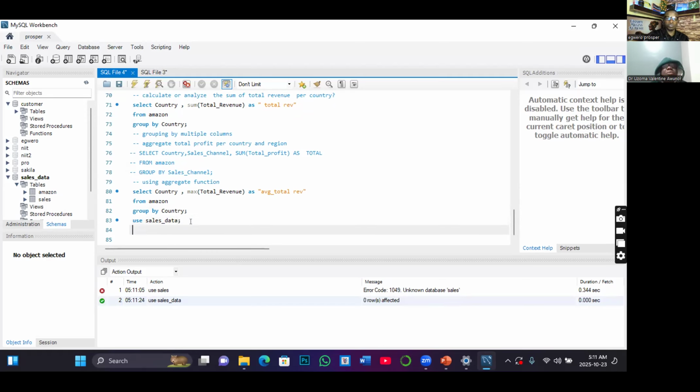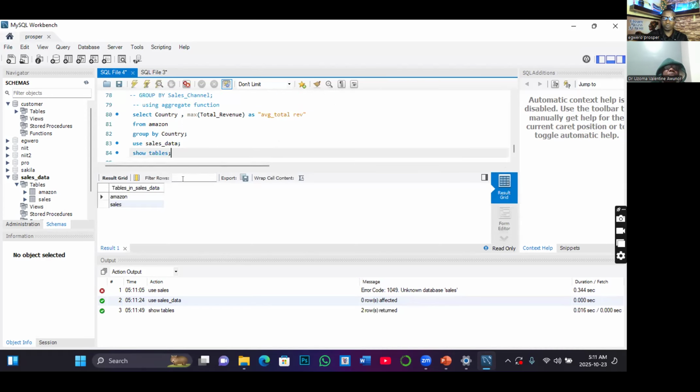Now I want to view the tables I have there, just to know which of them to use for this set of analysis. So I will write SHOW TABLES, as we have been taught before. SHOW TABLES lists out all the tables in a particular database. So we have Amazon, we have sales. Now I want to view what I have in Amazon.